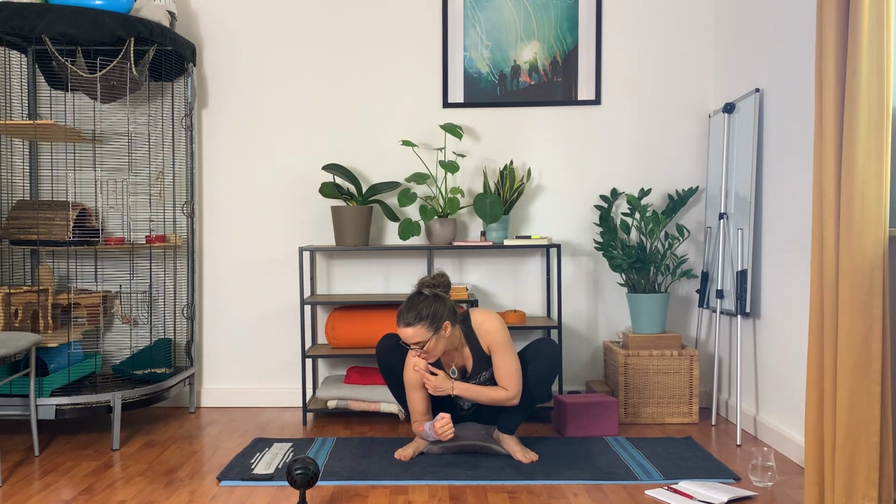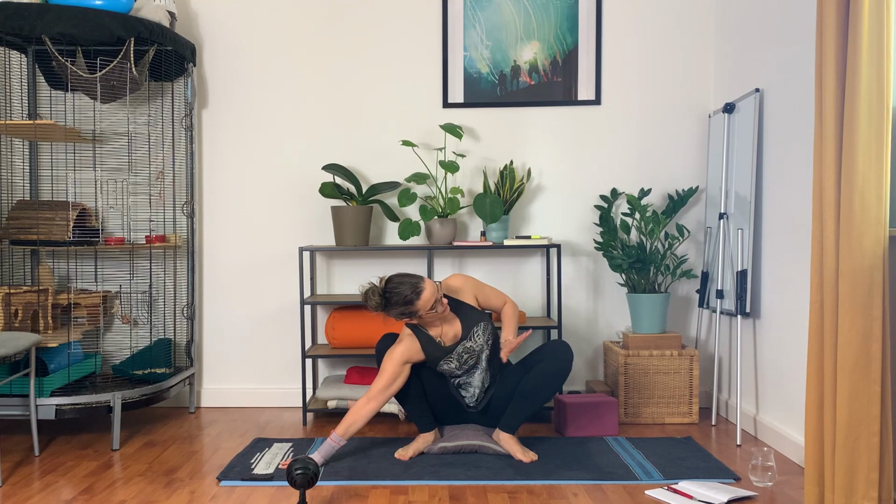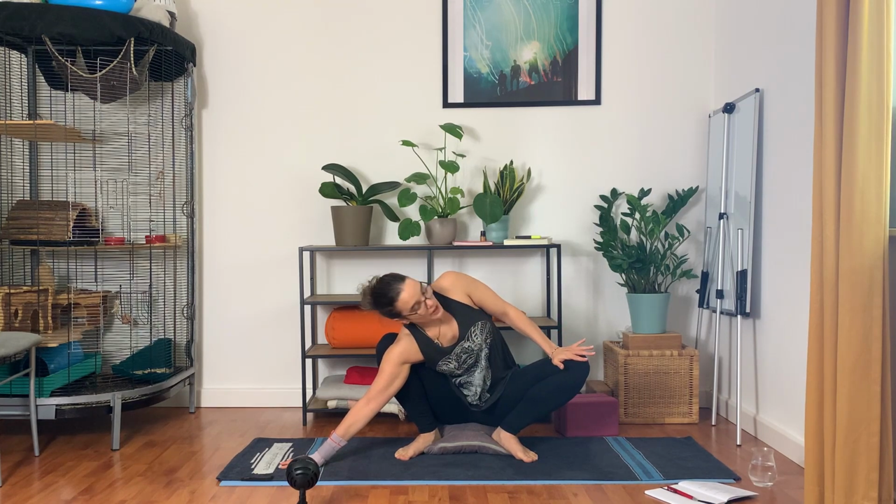Option two, we're gonna bring the right shoulder down and stretch the right arm out, trying to bring the right shoulder lower than the knee if possible. From here, we're pressing the right shoulder against the leg. We're gonna turn the torso towards the left leg and press, just gently guide the left knee away from us. We're not pressing very hard, we're just encouraging the hip to open a little bit more.